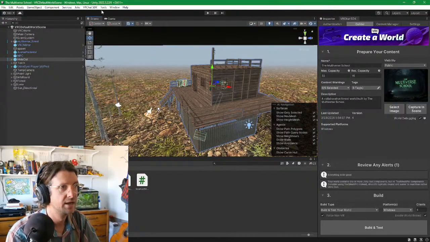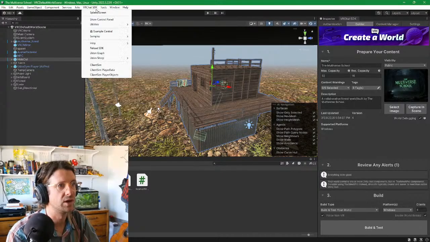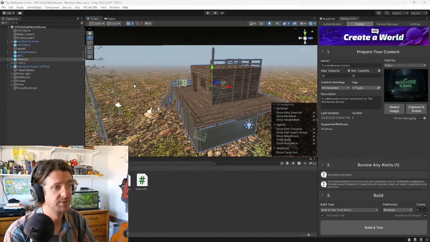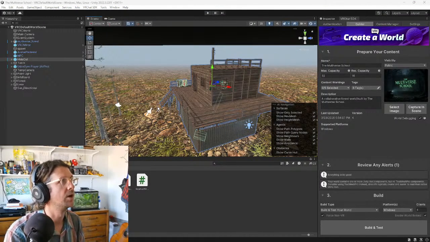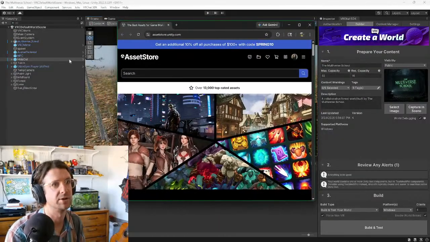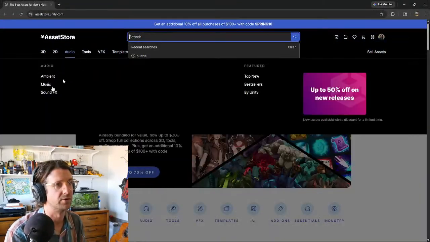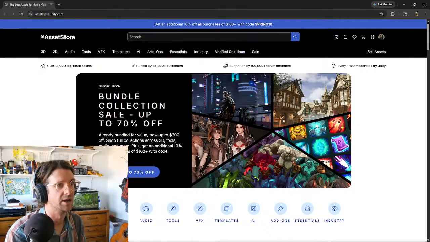And you can use, where is the asset store? If you have Unity set up on your computer, I don't even think you need to have it set up to make an account. You could search for whatever you're using.